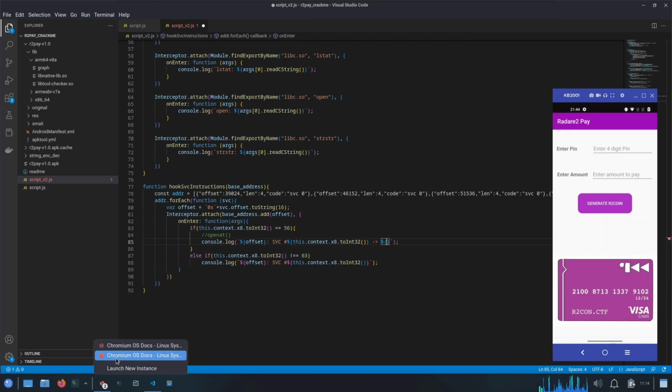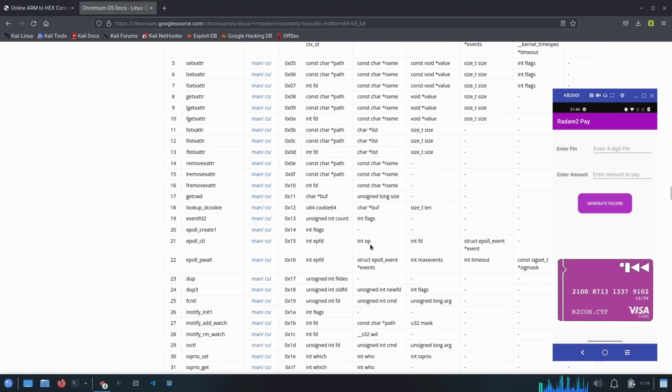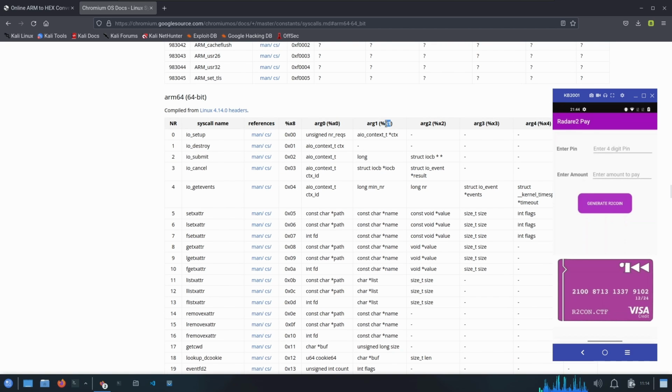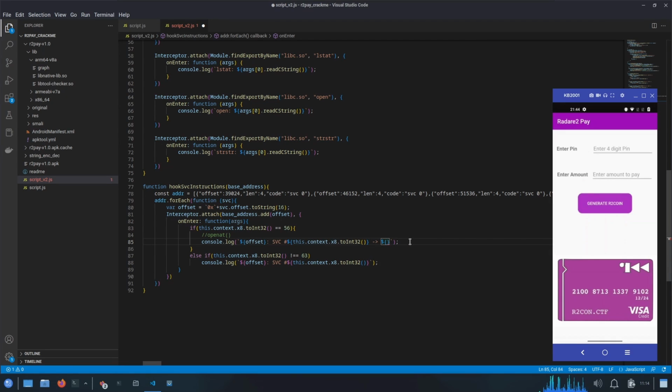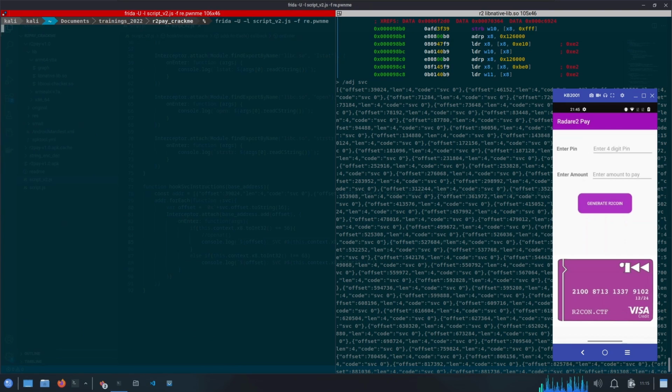In the openat function, if you see here, it takes the file name as the second argument, which is stored inside this x1 register, right? So for that reason we can access it using context.x1, and since it's a character pointer, we can read it using the readCString method. Save the script, go back to the terminal, clear it out, launch it again.